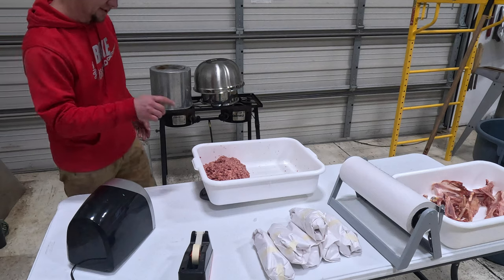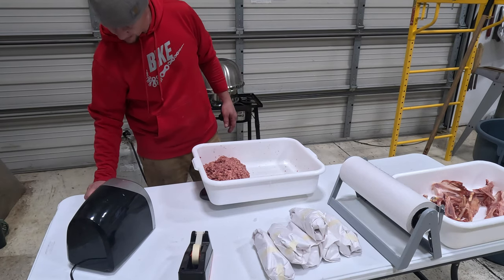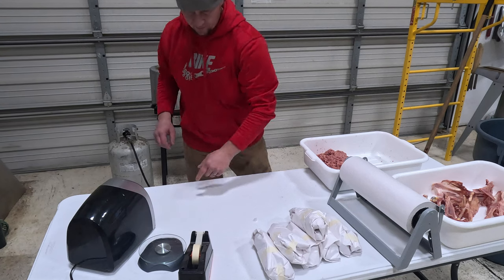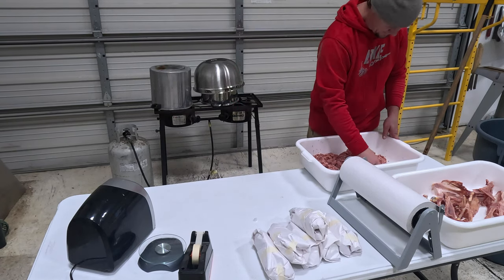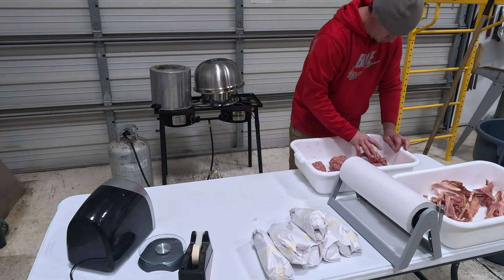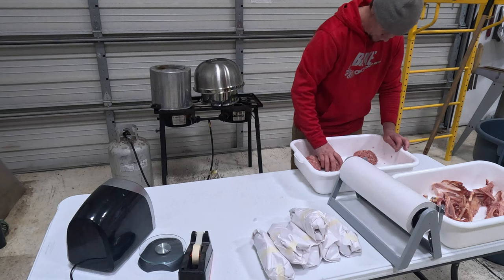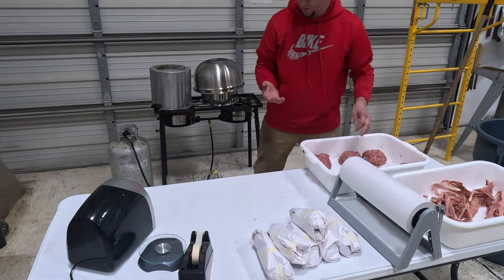8 pounds, 15 ounces, and that tub weighs 1 pound and 10 ounces. So 7 pounds, 5 ounces of ground chicken. I'm not going to bother weighing each one. I'm just going to divide that into about 7 portions, and we'll see how that looks. That will work. Okay, now we'll just pack this up. Wash my hands again.